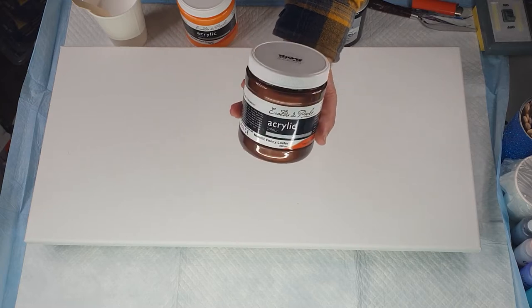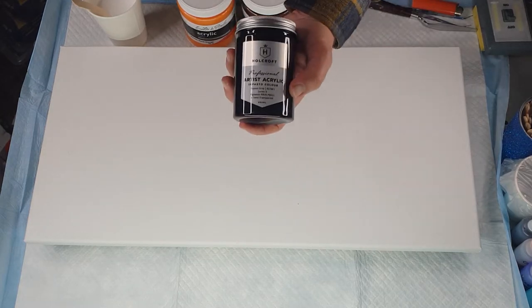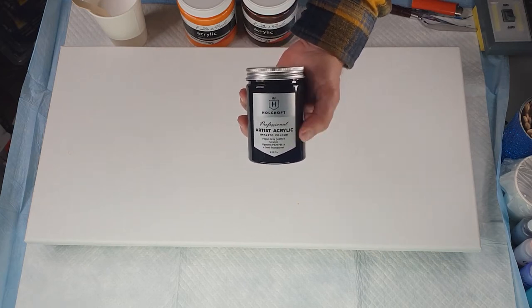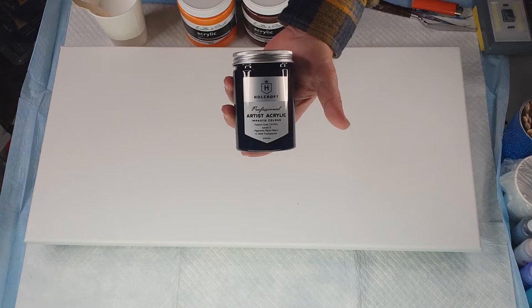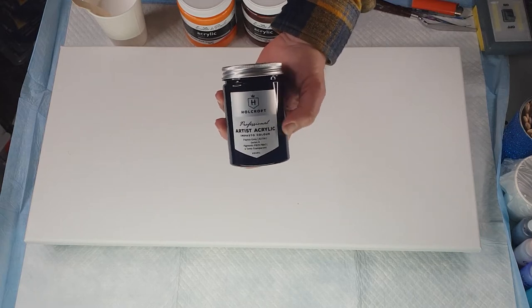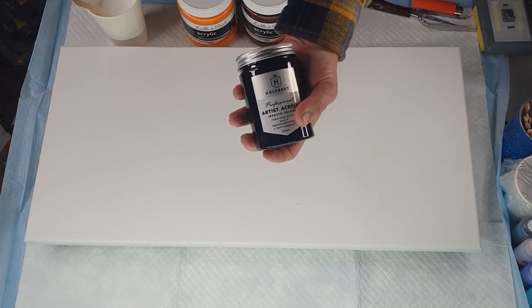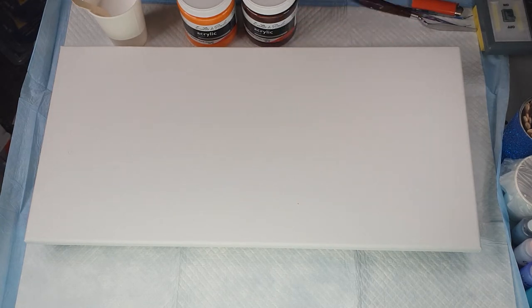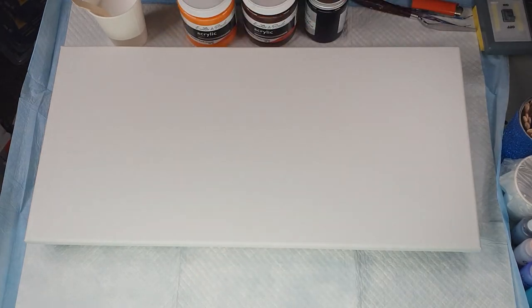That's a nice metallic which is a new color as well. I've added Payne's Grey because I don't know where my black is - I think I've mistakenly run out of black thinking that this was black, but it was Payne's Grey. It looks black in the container but when you mix it up you can see it's got a grey tone to it, but it's a very dark grey, so that's quite fine.